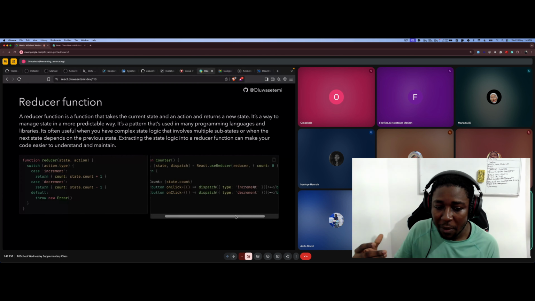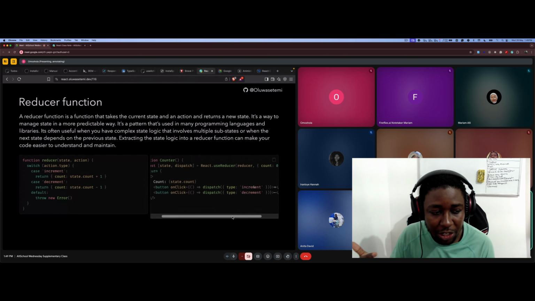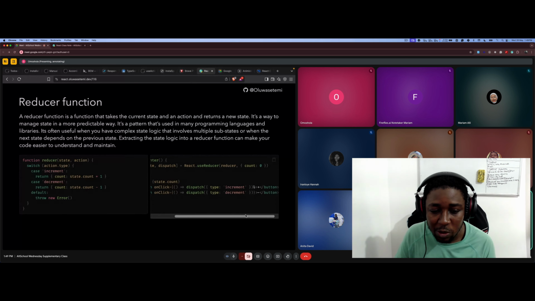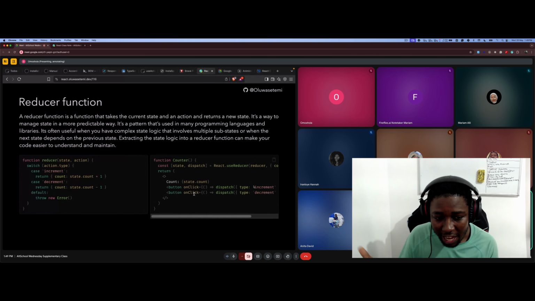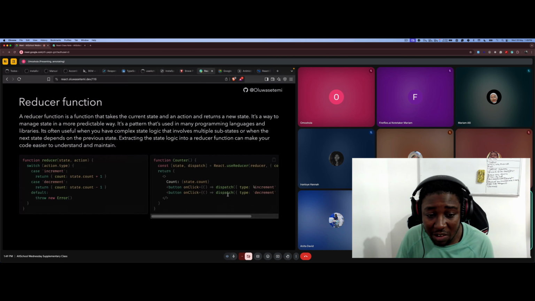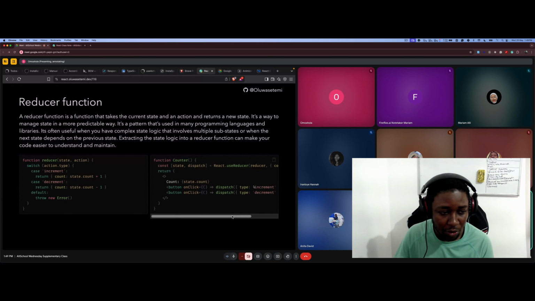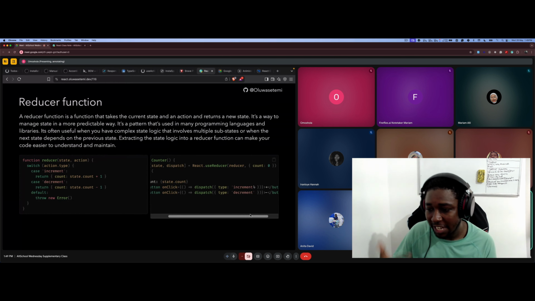So now, if I want to implement the new addition that we just added to set the default, then we need to have another button, right? We will duplicate one of the buttons to have another button, and then we'll have an onClick, and then we will dispatch and say dispatch type default or reset, right? And then it will be able to reset it to a particular value.